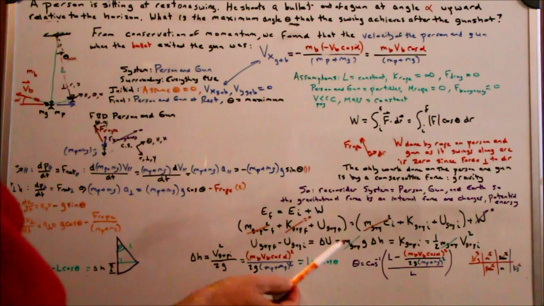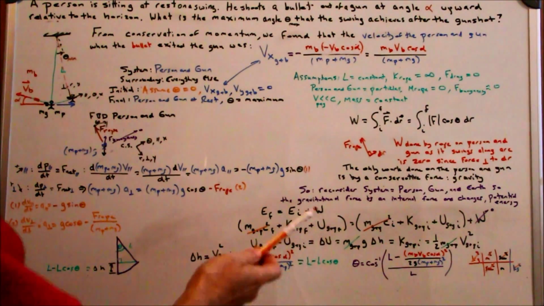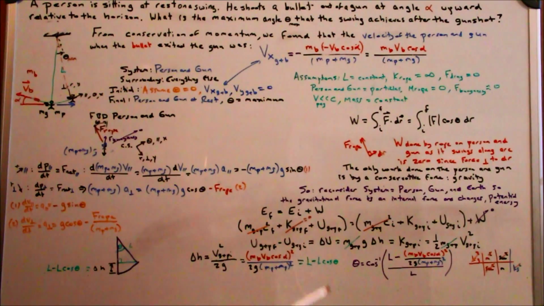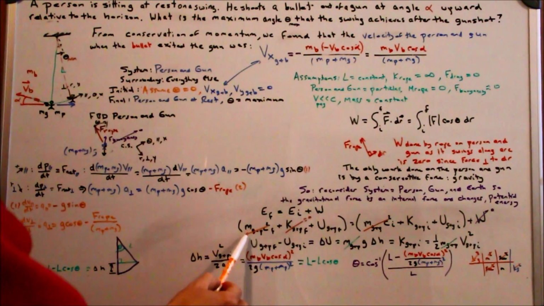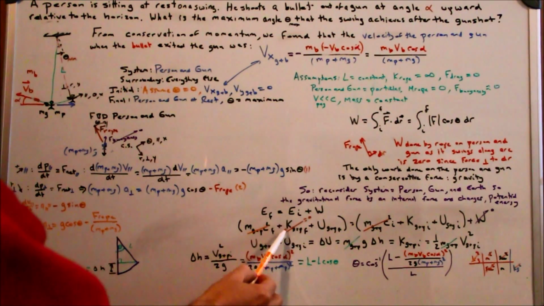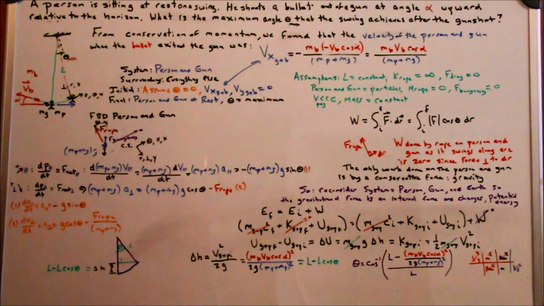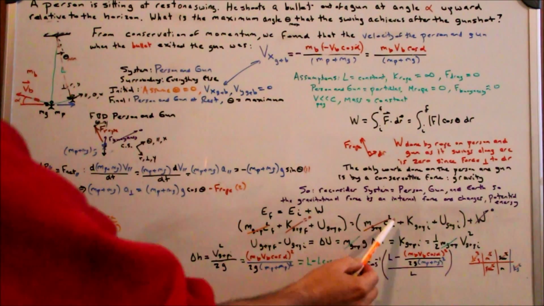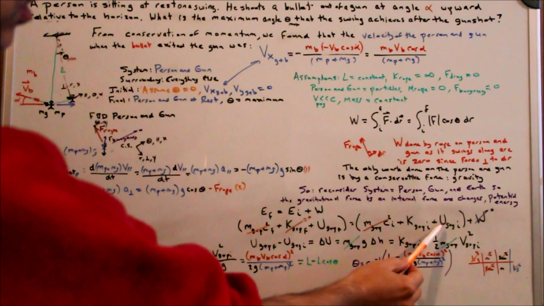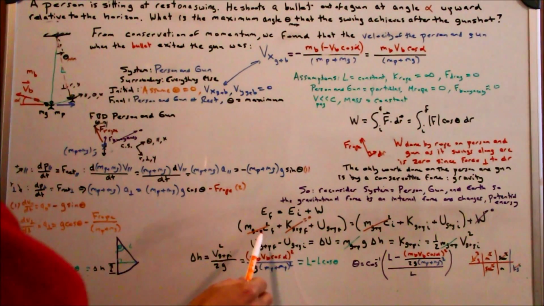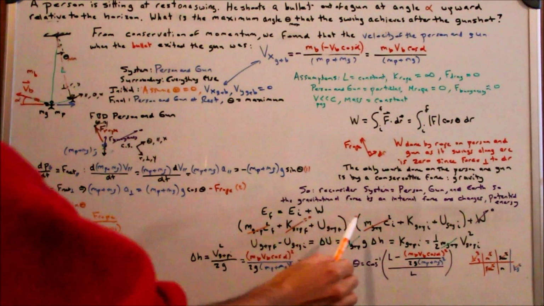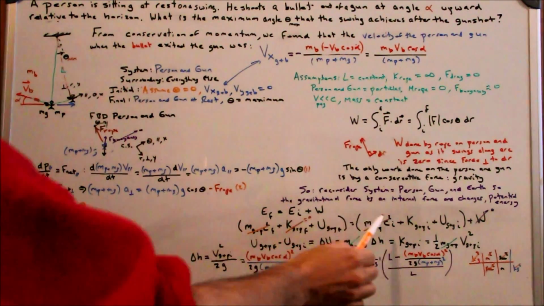and this time, since the person and the gun are moving together, I'm just going to consider them to be a lumped particle having the mass of the sum of the two. So rest energy, kinetic energy final, potential energy final, which is the only potential energy we're going to have, from the gravitational forces. Rest energy initial, kinetic energy initial, potential energy initial plus work, which we said is 0. We're going to assume the rest energies are the same.